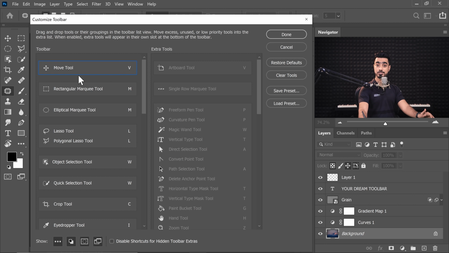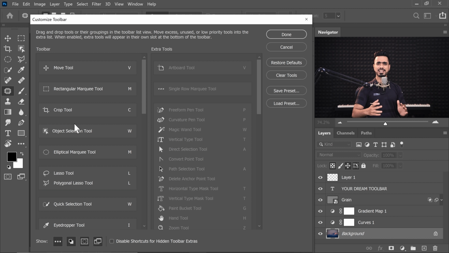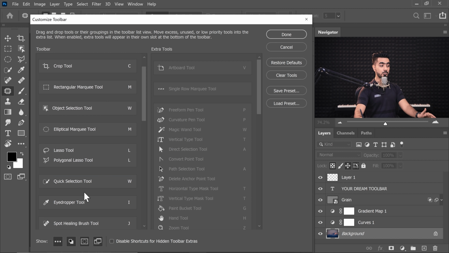For example, most Photoshop users, including me, use the Move tool the most. It's the most fundamental tool all of us need. The next tool, let's say you use the Rectangular Marquee tool. And the next one you have kept as Crop tool, and then you move on to the Object Selection tool. It can get very confusing. Keep the selection tools together. So instead, let's say if you use the Crop tool the most, you're going to keep it second instead, and then all the selection tools together, and then move on to other genres of songs.